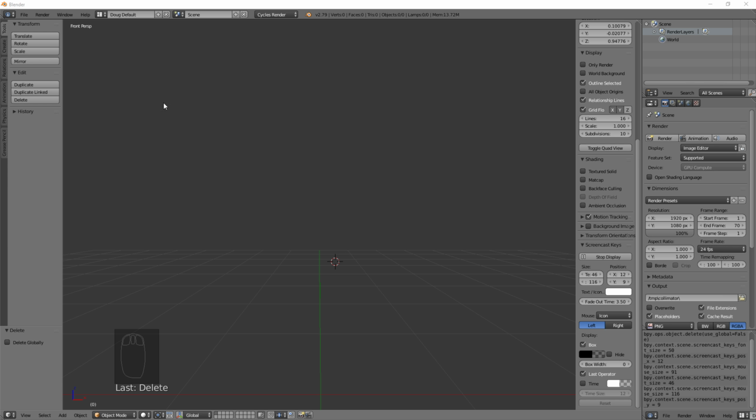And what we're going to do in Blender is create two cubes, and each one's going to get a different, actually let's do two planes. Let's just keep it really simple. And each one's going to get a different material. So first thing we got to do is create a plane.